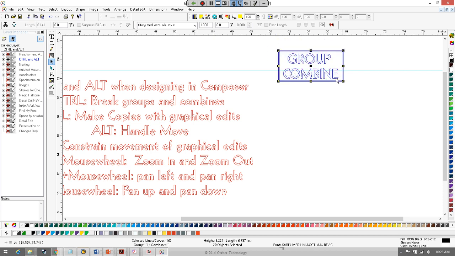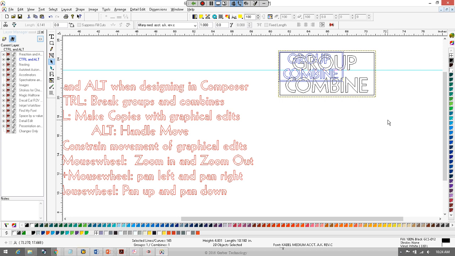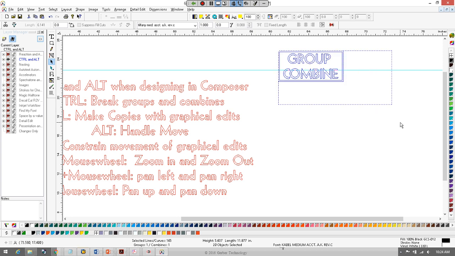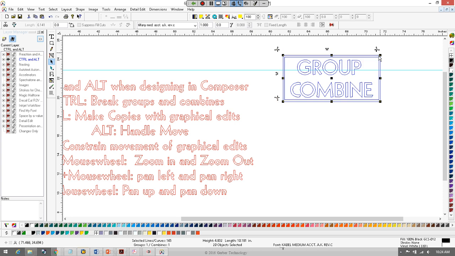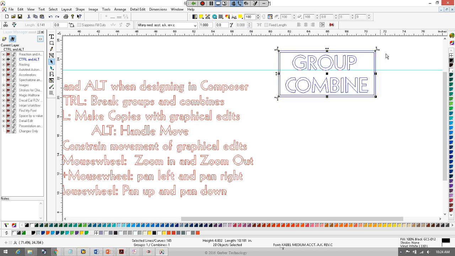Same thing again for sizing. If I hold down my Alt key once I begin a size, it limits or constrains me to 25% increments. So here you can see down in my status bar, it's basically giving me 25% increments. If you hold down the Alt key when you're rotating, it limits or constrains your movement. Oh, sorry, Control Z.